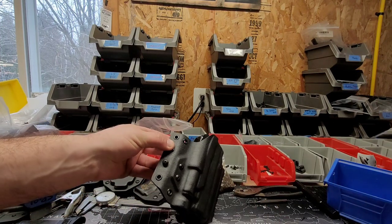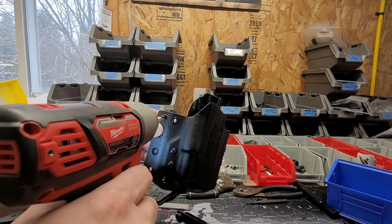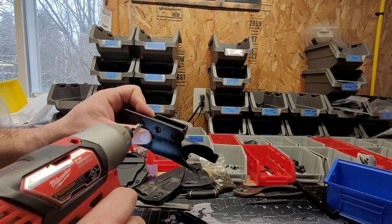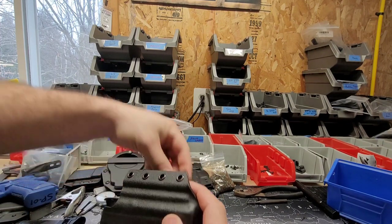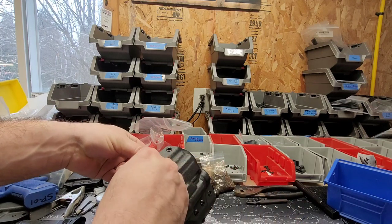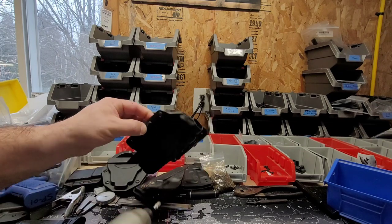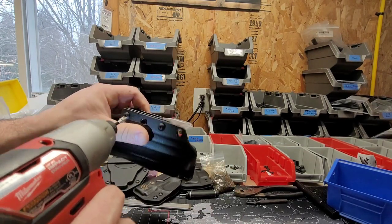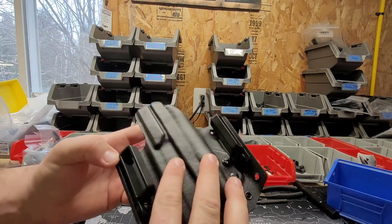And I already did a quick wipe down, and then after this, it's going for laser engraving. And there we have it.